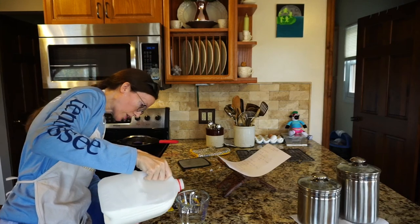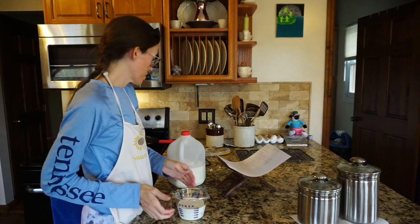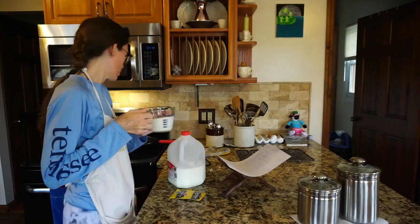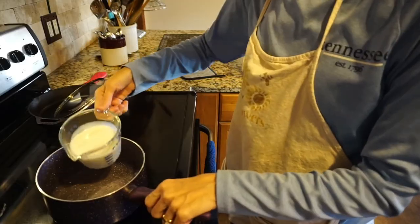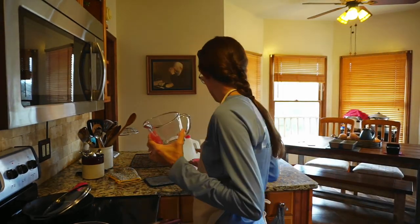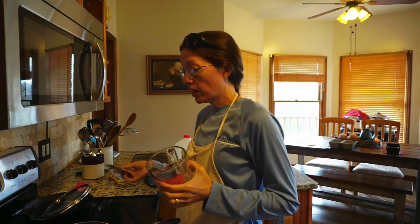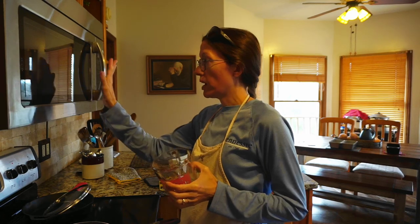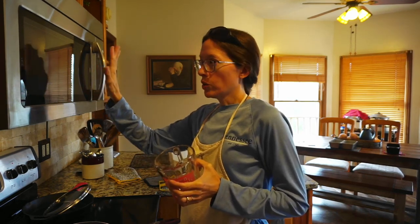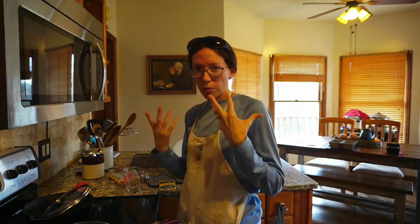This bread takes milk instead of water. I'm going to put my yeast in and let it bloom, but I'm going to start off with some warm milk — I'll put it on the stove for a few minutes. Some of y'all may not know what blooming means. I'll get my warm cup of milk, put in a tablespoon of sugar and my yeast packet, then stick it in the microwave — I don't turn it on — and let it foam up and get real frothy. That way I know my bread is going to rise well.